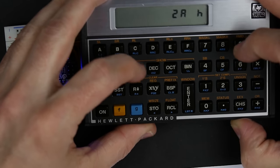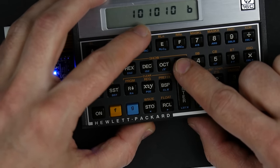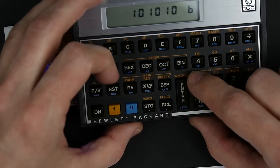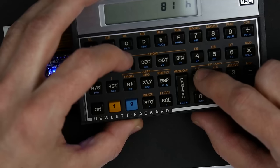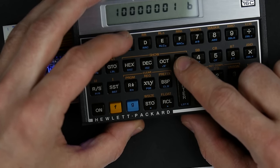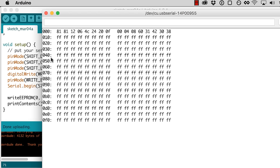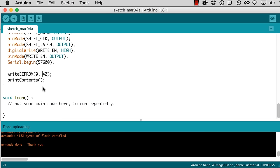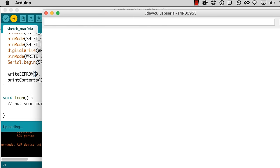Let's look at some other things here. So 42 in binary is 101010. That's convenient. And what's 81 hex? Because that's what's actually there. We go to binary. Oh, that's a very different looking thing. So why is that 81 there? So I'm going to try writing a 0 and see what that does, if anything.